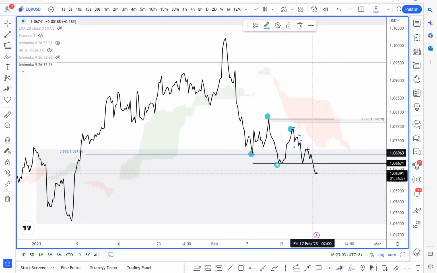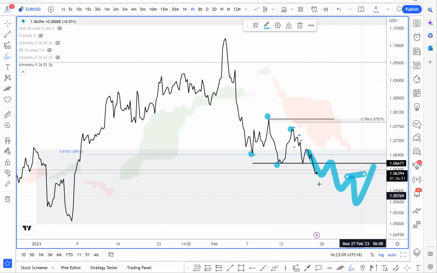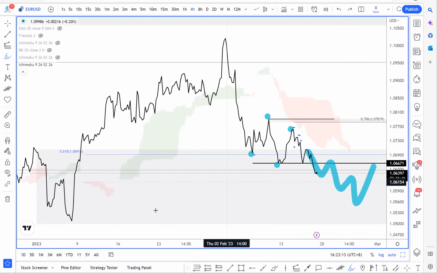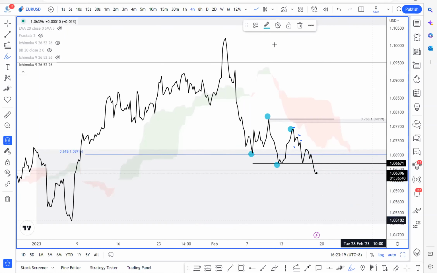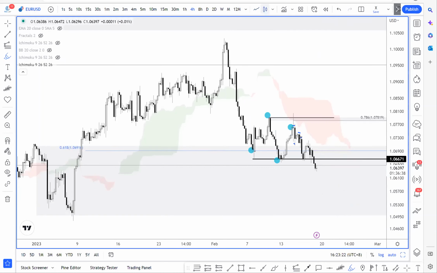The assumption is that price will continue forming lower lows and lower highs until there is a break of the last high that took out the low, and this suggests a change in structure. If that isn't the case, you can see that this demand zone could be violated, and price could just continue further down, breaking this area. So this is the picture for me on the 4 hours. You can see right now it's still bearish. Any pullback into this area itself, we could still play a drop.